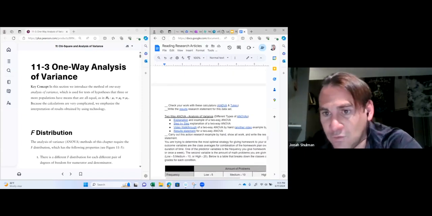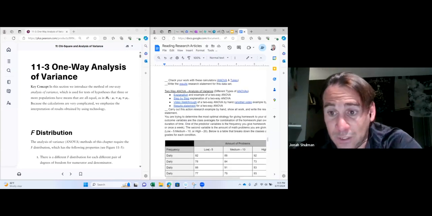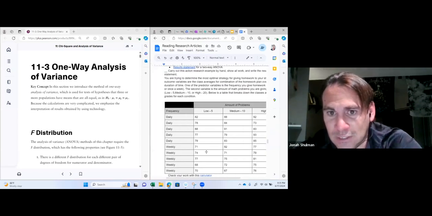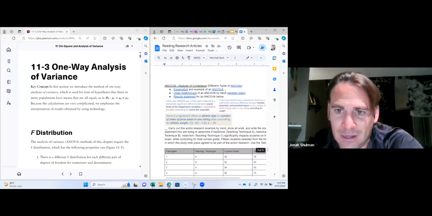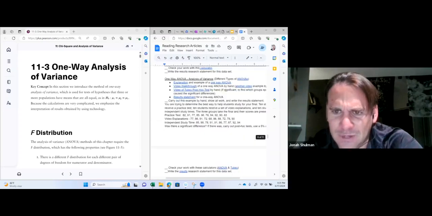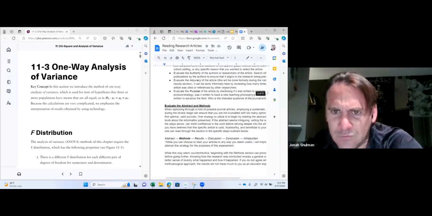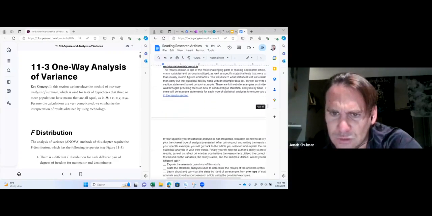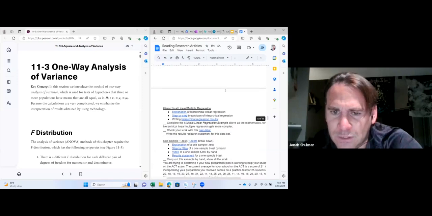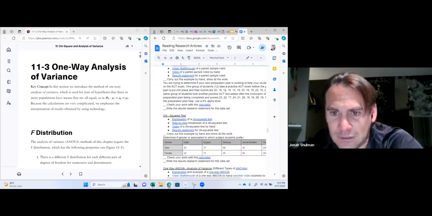Check your work. I've got an ANOVA calculator and a Tukey calculator, and this is how you write the results. This is if you wanted to go two-way. Notice it's not just 3 groups. It's 3 groups with a 4th predicament happening. Craziness. And I know I've got chi-square in here, and we've been looking at chi-square stuff. Why are they together? Who knows? If you want to see somebody else do these problems, probably better than I can, here's one.